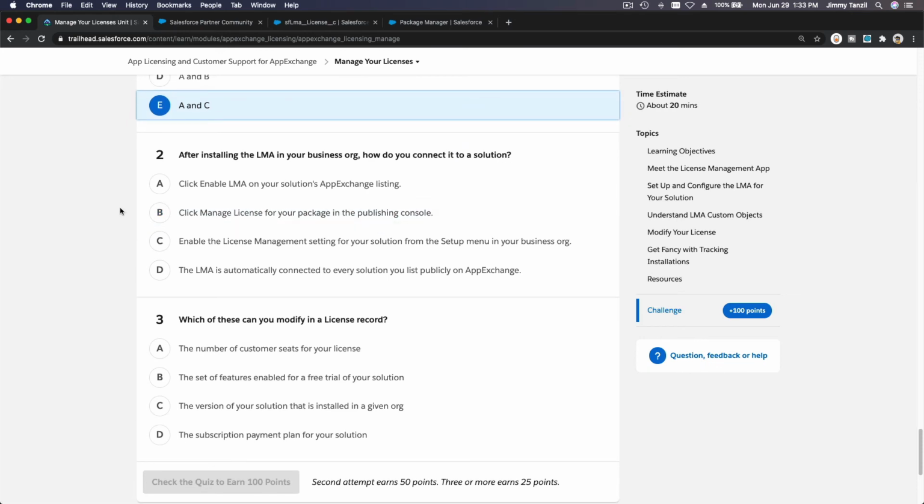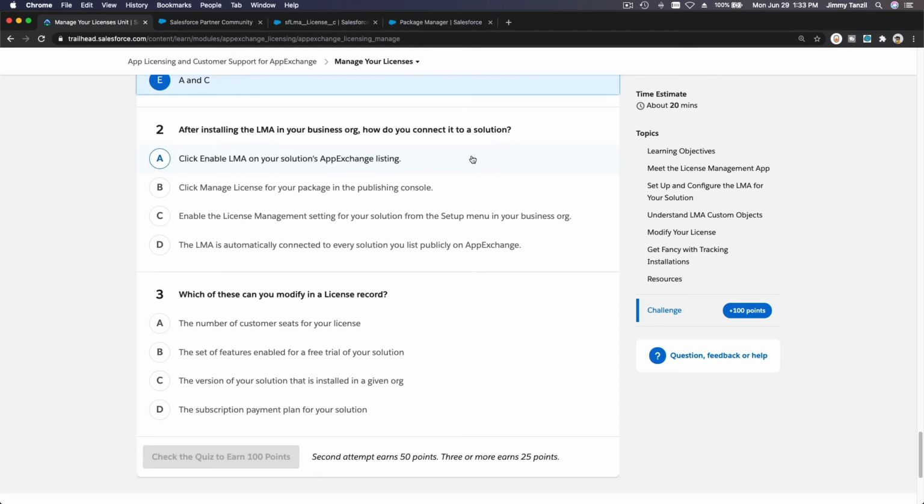After installing the LMA in your business org, how do you connect it to a solution? Click Enable LMA on your solution AppExchange listing. No. Click Manage License for your package in the publishing console. No. Enable the license management setting for your solution from the setup menu in your business org.